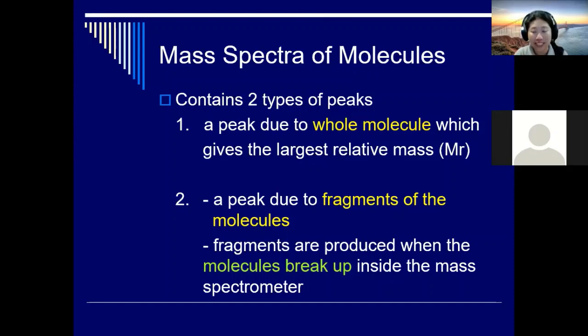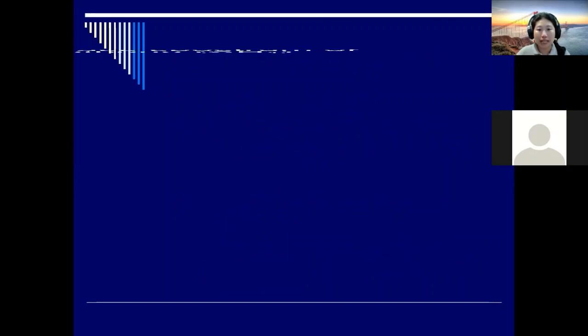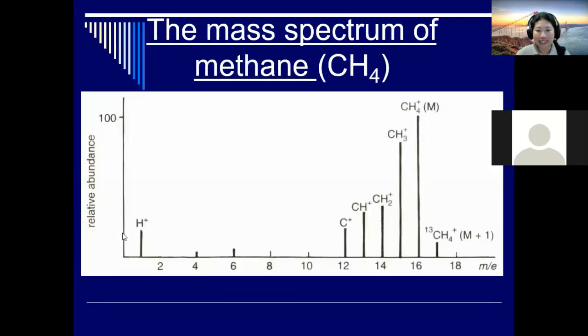You have to know whether you are answering about isotopes or about fragments of molecules. If you see something like this, it is different by very little, because it is different by one hydrogen. Hydrogen is one, normally it doesn't have any neutron, but deuterium and tritium have neutrons. So if you look at things like this, it says mass spectrum of methane. Just now was the mass spectrum of boron.